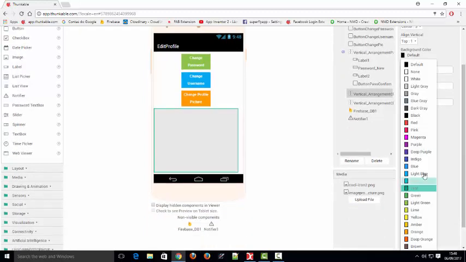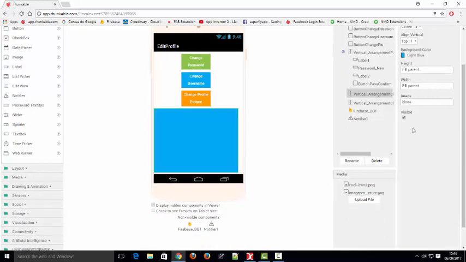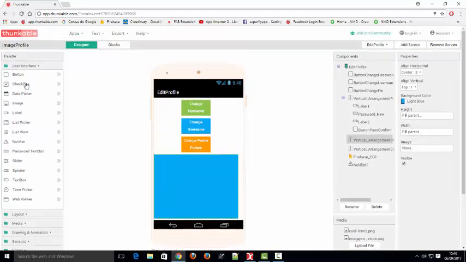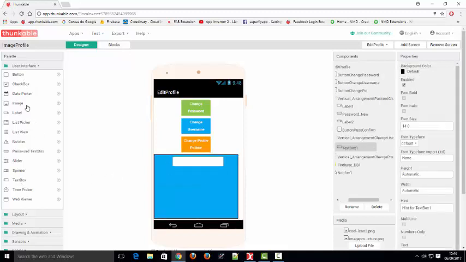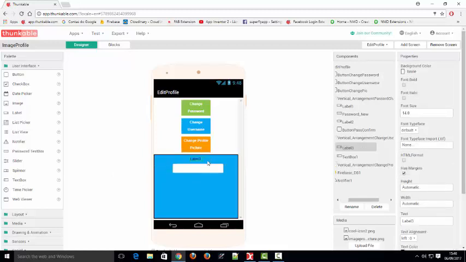I'm gonna change the color. So we're gonna need a text box, a label, 2 labels, and a button.